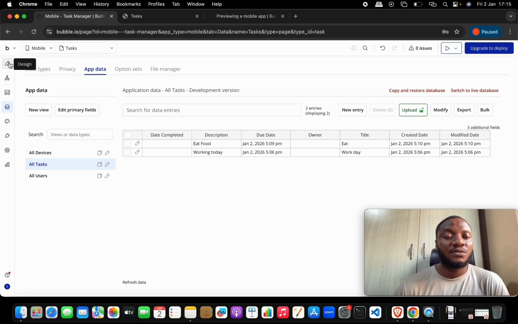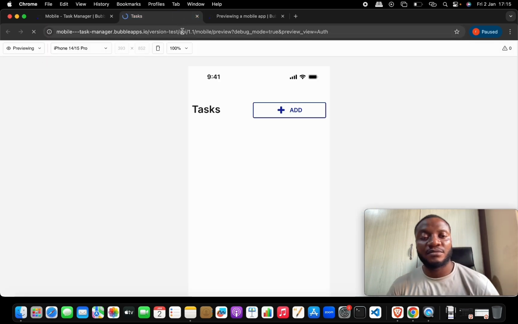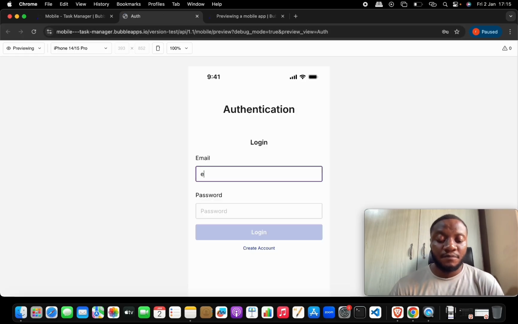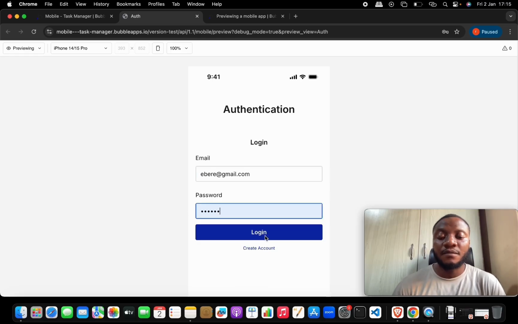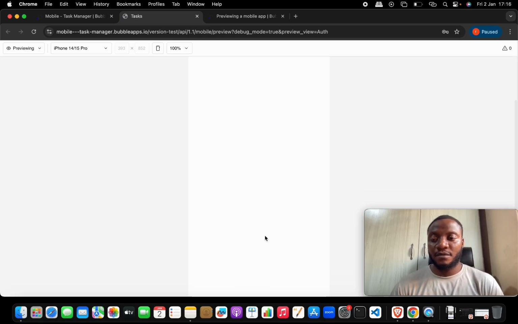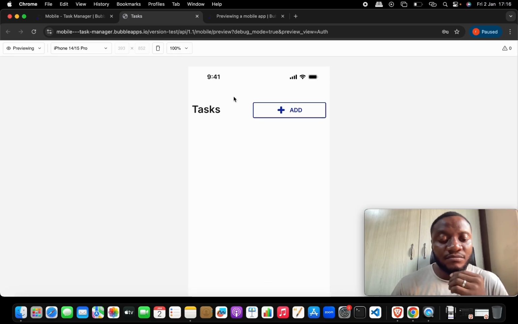We have two things, so we should be able to retrieve data now. Let's try. And it is not showing yet.